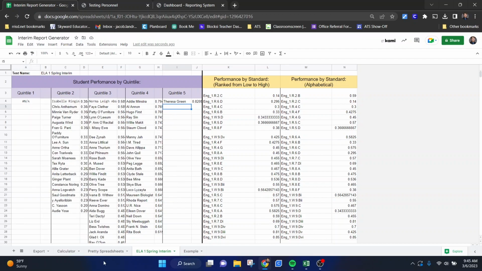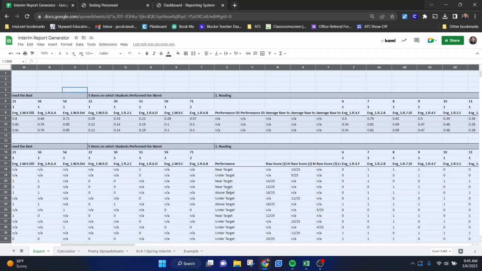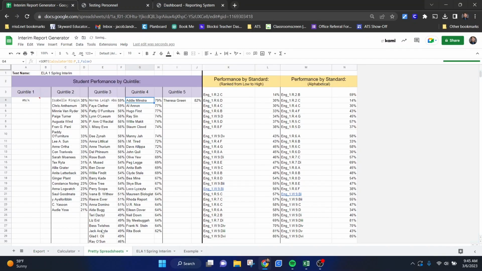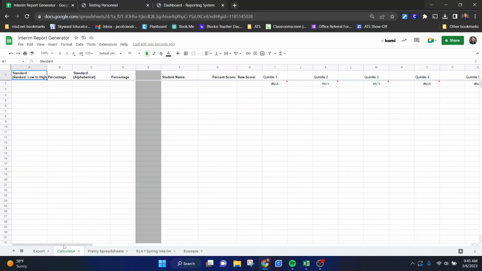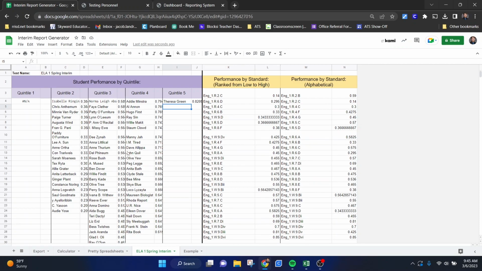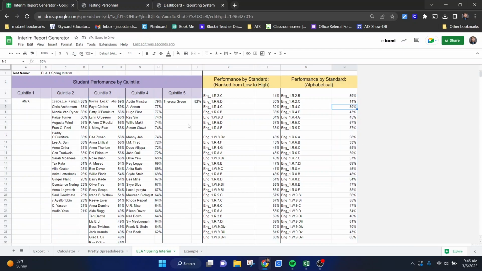This is important because obviously if I come back to export and I want to do a different test and I delete all of this, well then here on my pretty spreadsheets page, this is all gone now, because here on the calculator page everything is gone, but over here, everything is still the same. So to get your percentages back is very easy. You just choose the columns where the numbers would be: B, D, F, H, B, D, F, H, J, L, and N. Hit the percent button, and then hit this two times so that you get actual percents.